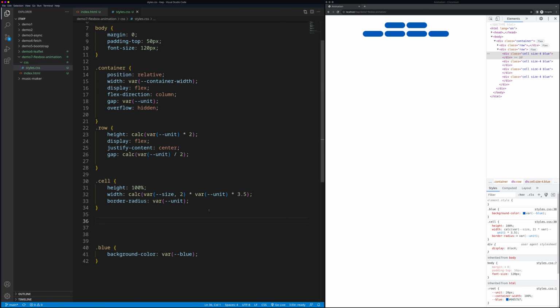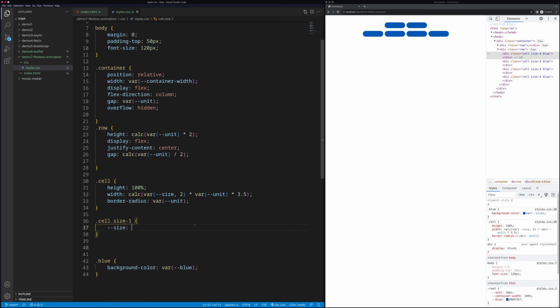So let's define them. And those sizes are related to the cell class. And the only thing we are doing here is redefining this size variable.